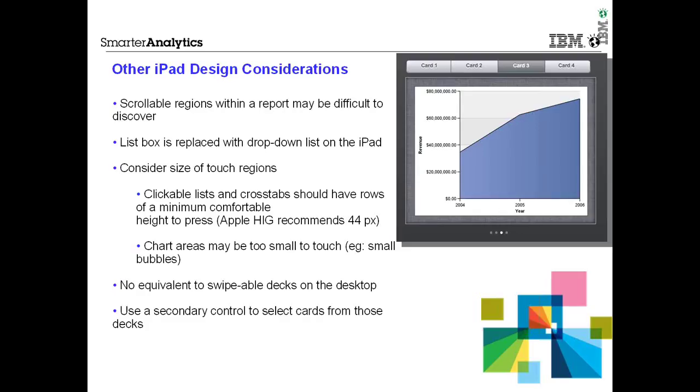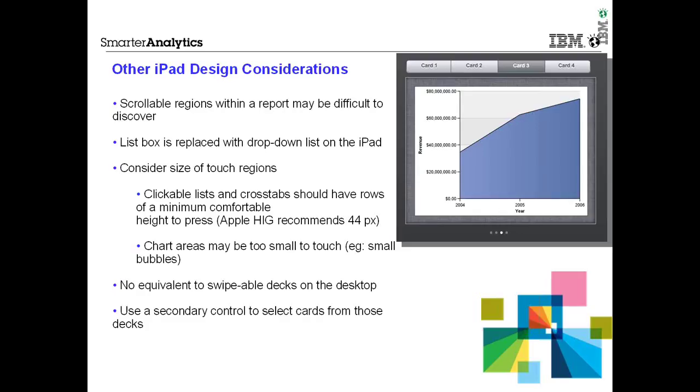The size of the touch region is also important to consider. Apple recommends a size of 44 pixels. This is a minimum recommendation that must be followed, because if the touch regions are small, then the user will find it really inconvenient to browse through the report, navigate and interact with it.